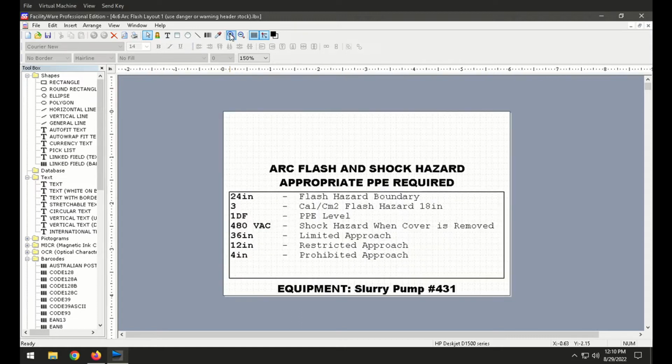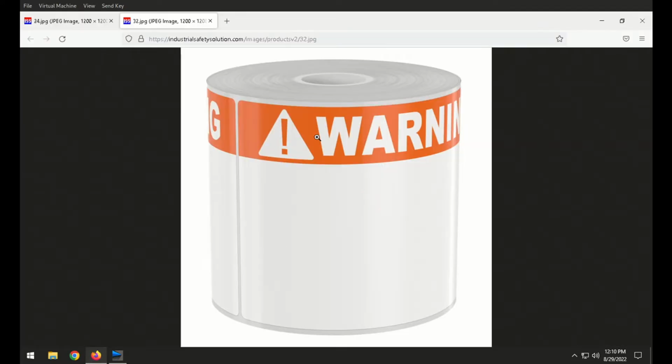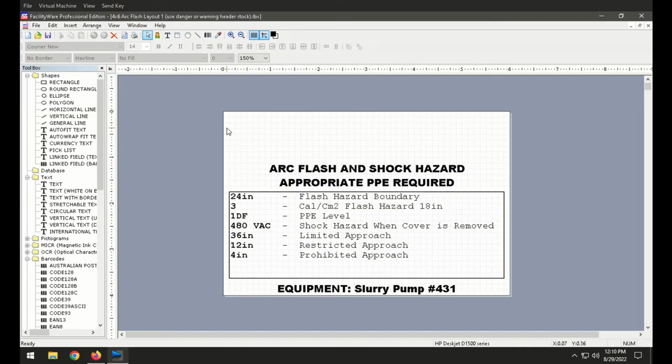Let's zoom in just a little bit. Okay, this is a very basic arc flash label. What you'll notice is this is designed for label stock that has the pre-printed header. Easy to tell because this top portion is left blank. If you have any question about how large this blank section should be, you can measure the stripe on your label stock. We have primarily 4x6 label stock with stripes less than 1 inch. And if you look here on the left hand side at the ruler, you'll see the red line lining up with the 1 inch there.